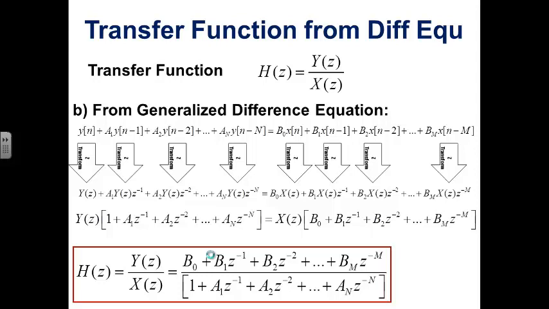And if I don't like negative powers of Z, well, I'll just find whatever the highest power of Z is on each and multiply top and bottom by the same Z to that exponent, and I can have positive powers of Z. So we have two polynomials in Z, one in the numerator, one in the denominator. If they're expressed this way with negative exponents, the most negative exponent is the degree of the numerator, that's m. The most negative exponent in the denominator is capital N, the degree of the denominator, which is also the system order. So this would be a capital N order system.